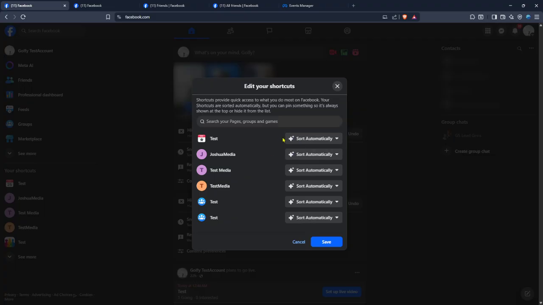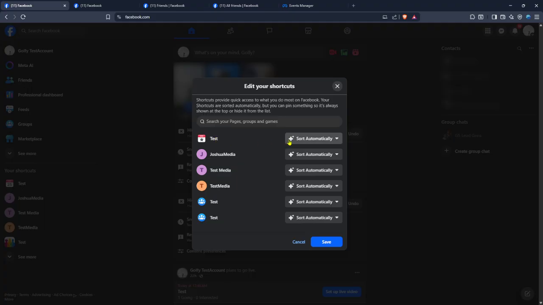Inside the editor, choose what you want to see at a glance. To prioritize the most recent view, locate it and set it to show in your shortcuts. If there's a toggle or a pin option, turn it on. If dragging is available, move most recent toward the top so it's easy to access. This view shows posts in chronological order, which is perfect when you want timely updates from friends, groups, or pages without the algorithm reordering things.